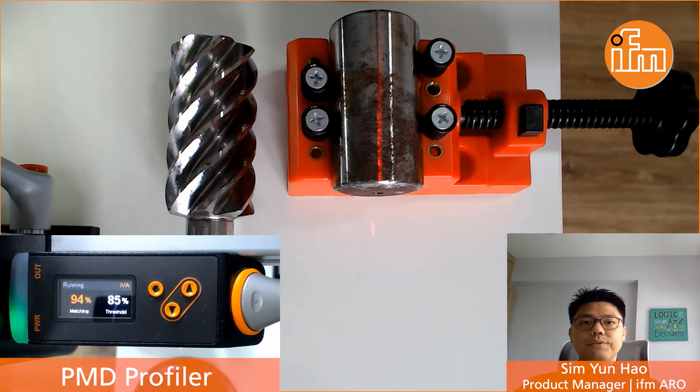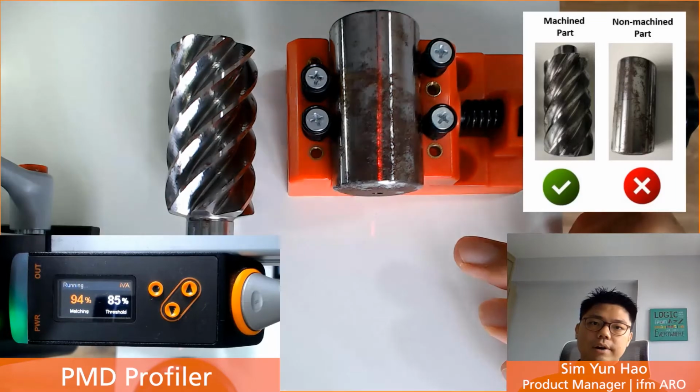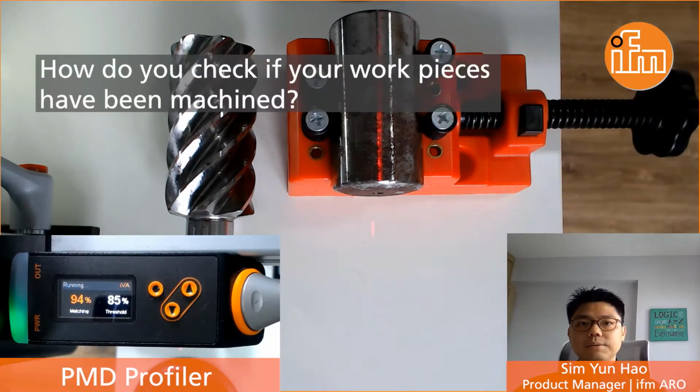Today, I'd like to discuss with you about machining check application. In this video, you can see the two workpieces that I have on hand. The one on the left is actually after the machine process, whereas the one on the right is actually before the machine process. Do you have a similar application to check whether a workpiece has been machined or not?